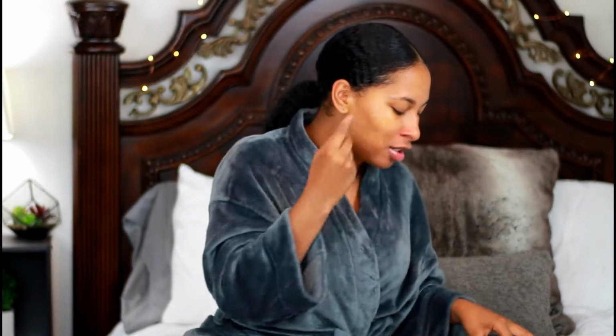But anyways, I'm going to get started with my brows first. Don't judge me on how I do my makeup. I know some people do eyeshadow first, then brows, then face. Some people do face first, then eyeshadow, then brows. That's the devil. I can't get with it, okay? I'm going to be using the Anastasia Beverly Hills Dip Brow Pomade in Ebony and the number 14 eyebrow brush that goes with it.